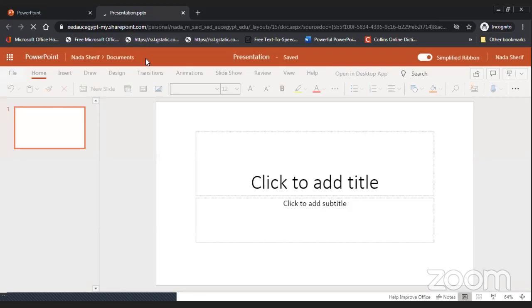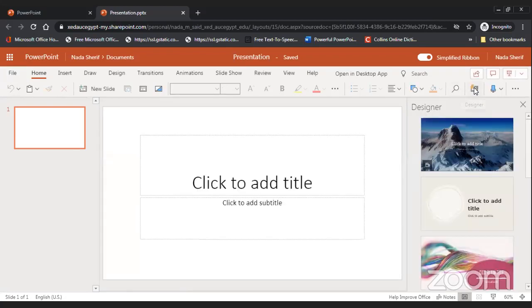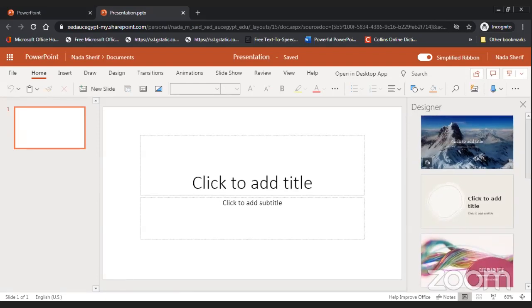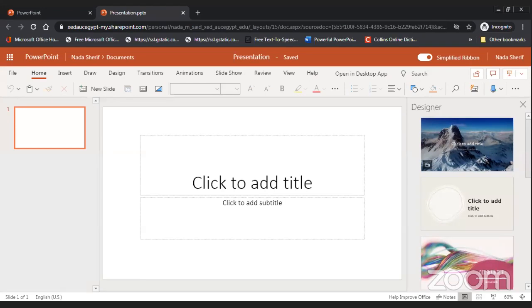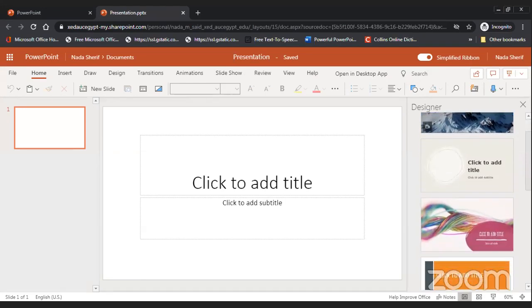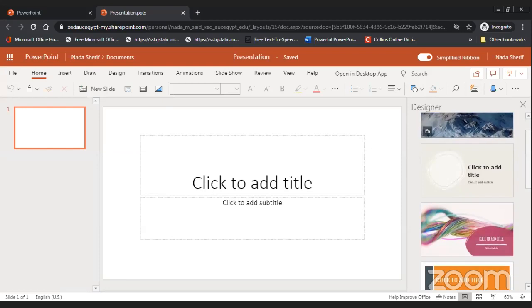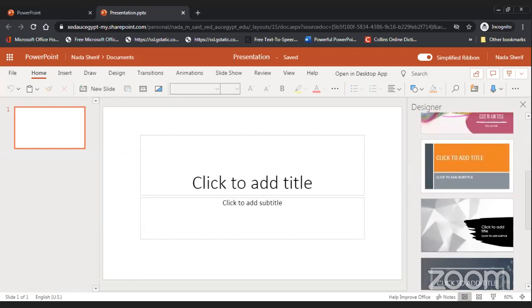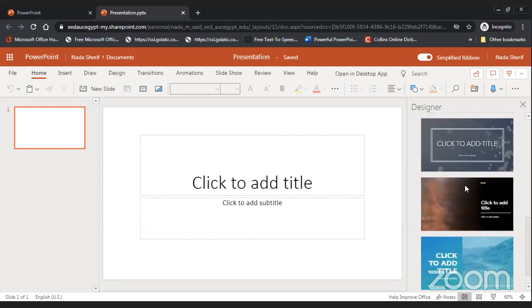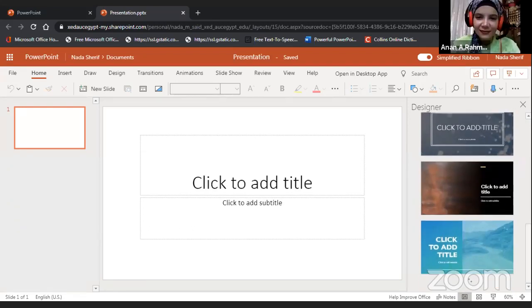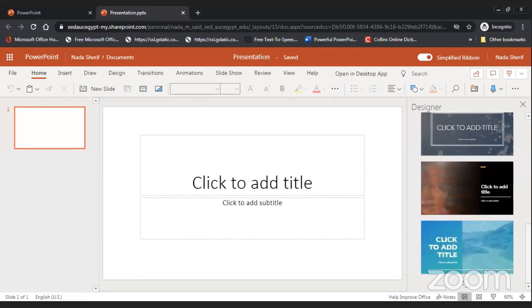So this is PowerPoint 365, the latest version. One of the best features of this version of PowerPoint is the auto designer choice. Here, having the set of themes that you have at the beginning, which is the ordinary one. Here, you have lots of eye-catching slides that you can start your PowerPoint presentation with.